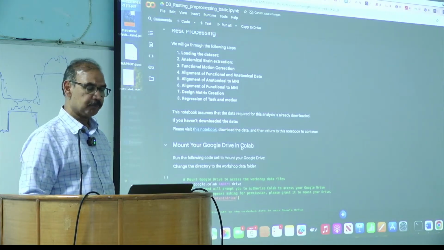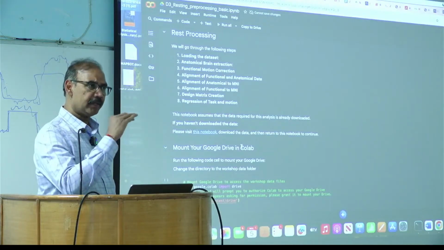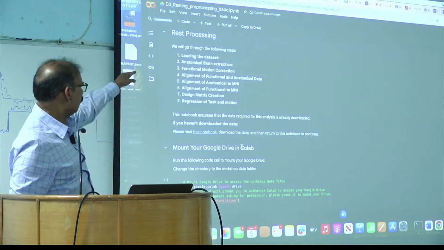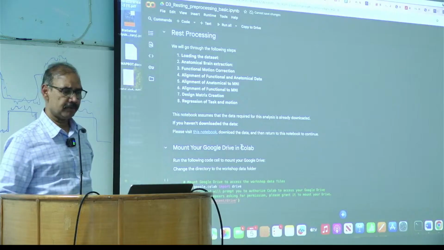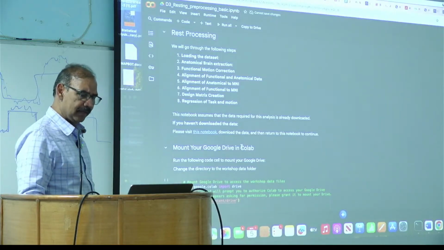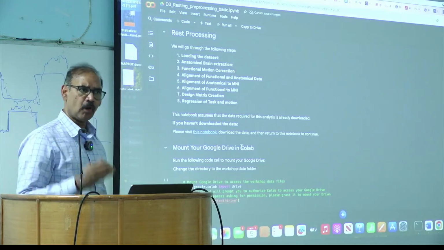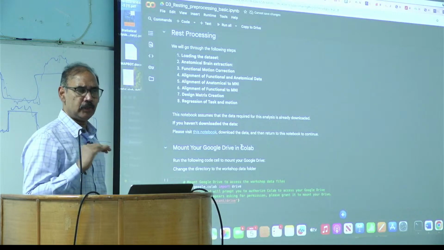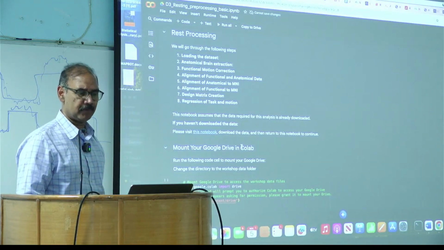Okay. So for the task activation, there was a set of steps that we followed, right? Very similar to, almost identical to this one. And as I had said yesterday, for resting state, we also analyze the data very similar to the way we analyze the task activation data, right?